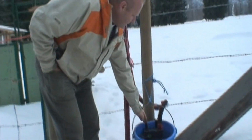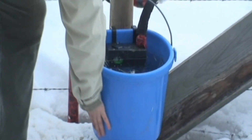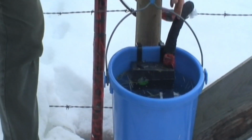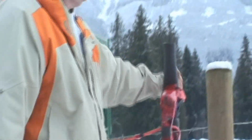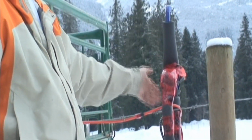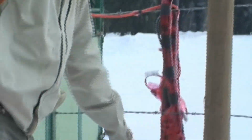So another thing I've done for auto watering is I have a leveler here. This is a heated bucket. It's 140 watts. I have a garden hose with the heat tape in it. It goes up to here. And this is one of those non-freezing water spouts. The problem is that if you leave it open, it will freeze the pipe. So then I wrap this with insulation and put a heat tape down into the ground, down about 3-4 feet.